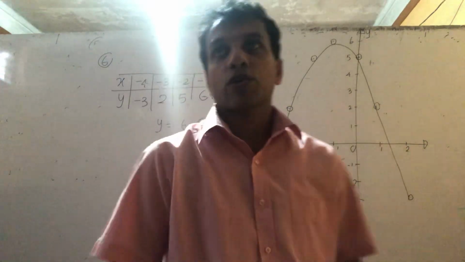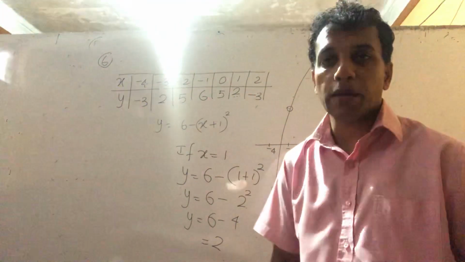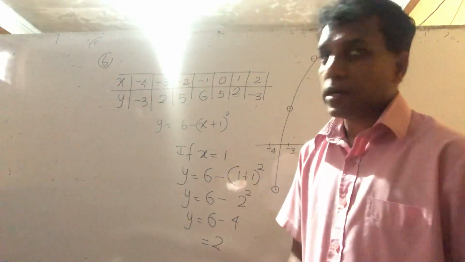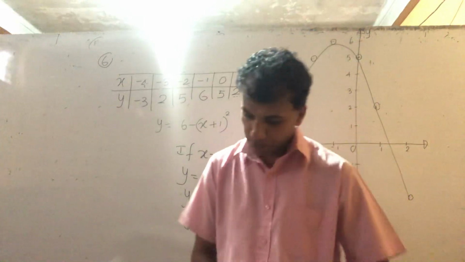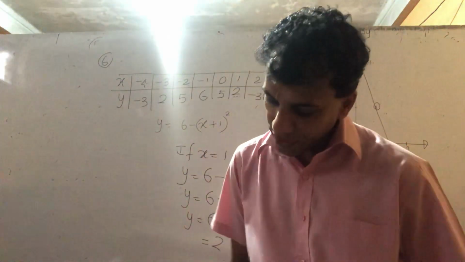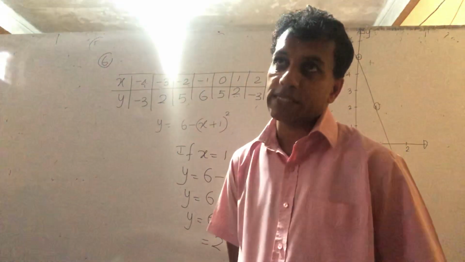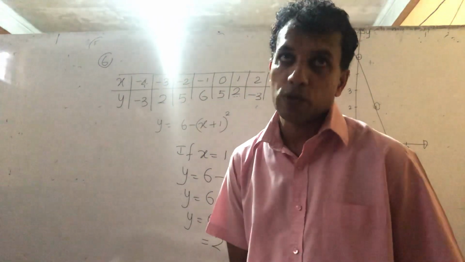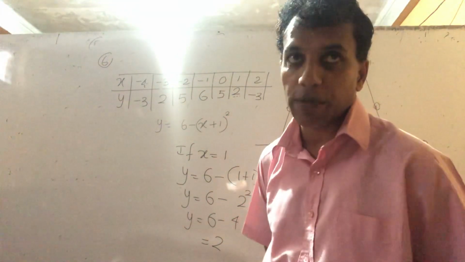In this question, they first ask you to fill the blank, and next to draw the curve. They will give instructions. In this case, they said using a scale of 10 small divisions along the x-axis and y-axis, draw the curve. Those instructions are to make you take a proper large graph shape.